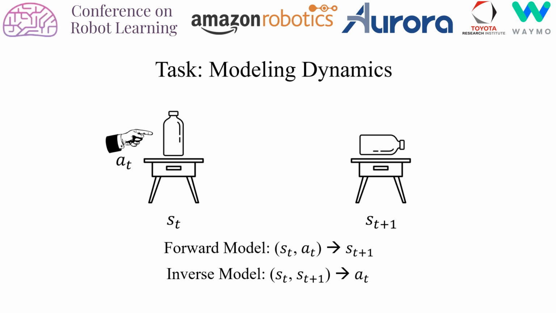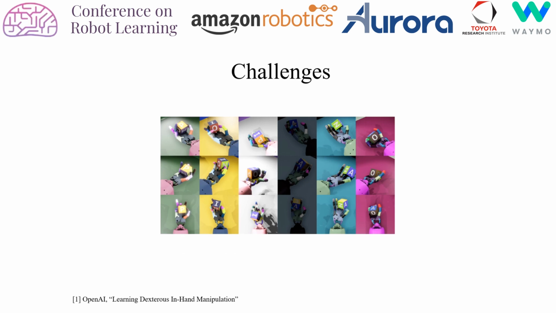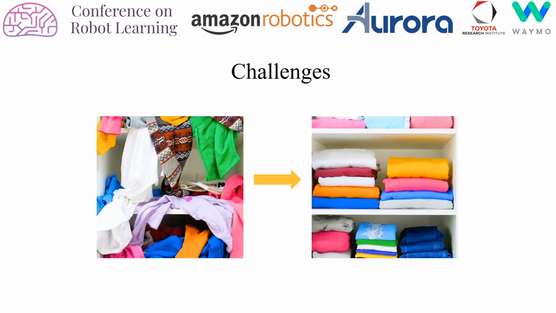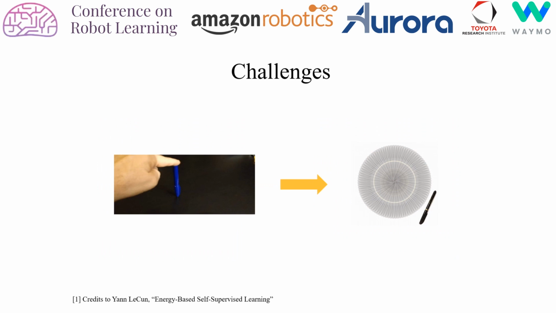However, developing agents that can learn dynamics directly from high-dimensional observations, such as pixels, is known to be challenging. There are three key challenges. First, learning informative representations of the state from raw images is difficult. Second, the dynamics of real-world objects are always complex and nonlinear, especially for deformable objects. Third, modeling the stochasticity of the environment-agent system is extremely challenging. The stochasticity mainly comes from two aspects: the noise in the agent's actuation and the inherent uncertainty in the environment, both of which cannot be ignored.